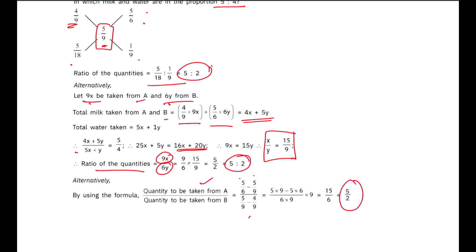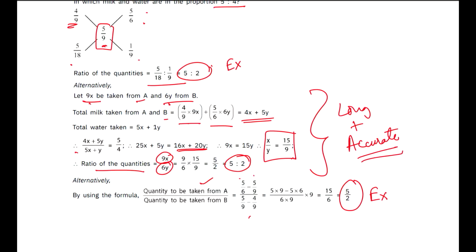I'll again repeat, this is only for the experts or for the ones who have done the allegation chapter before. The people who are watching it for the first time or touching allegation for the first time, please refer to the X process. This is long for sure but it will give you sure, short, accurate answers. So if you are new to allegations, please go by X. If you have already done allegation and it's purely a revision for you, then you can go by method number 1 or 2.